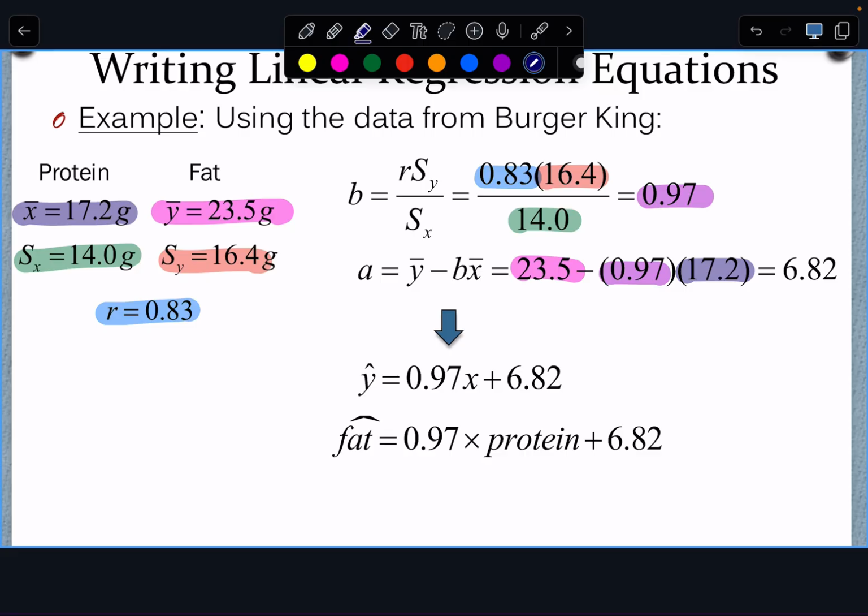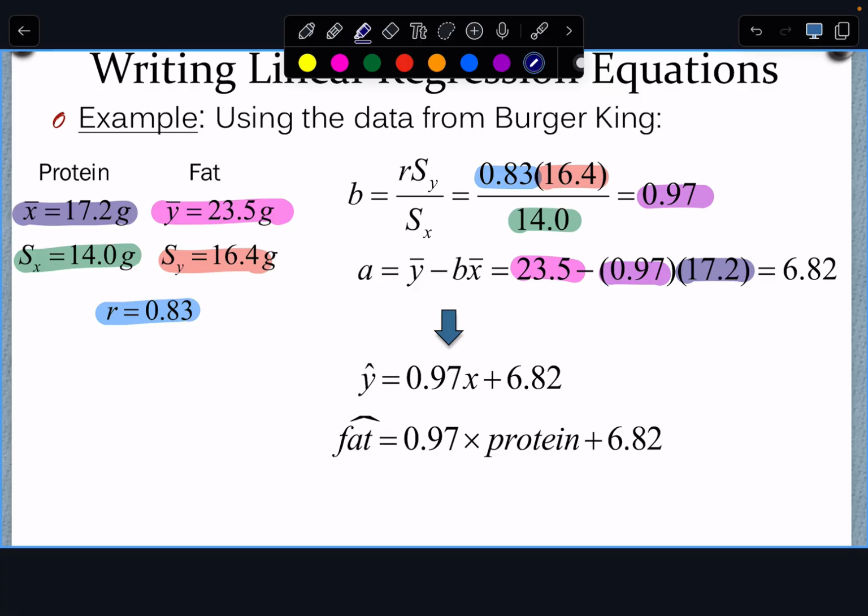Once I have my two values, the next thing I do is plug them into my equation. Now notice, we said our general form is that y hat is equal to a plus bx. Yesterday, every equation we got was in that same form, a plus bx. Now in this case, we're still in that same general form, but I do want you to be aware that in certain cases, they might flip-flop the slope and the y-intercept in terms of the order in the problem. So if they put the slope first with the x and the y-intercept second, it's the same thing. I just want you to be aware that you can see it either way. It's still a for y-intercept, it's still b for slope.